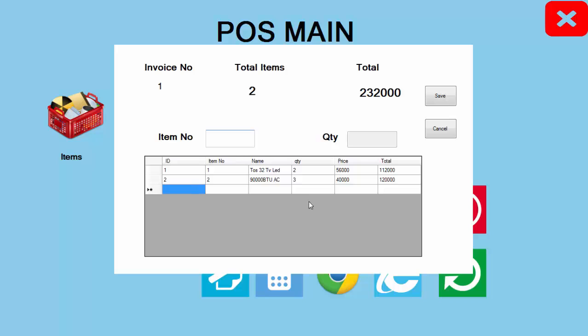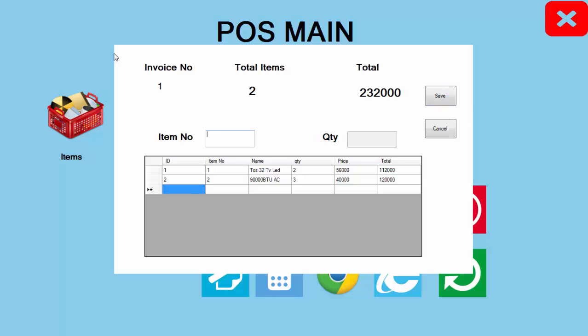Today I am going to teach point of sale system step by step, part 20 tutorial. In our last class we saw the calculation part of the point of sale system. These are the calculation parts we did in our last tutorial. In this tutorial I am going to teach that if you enter all the data and click the save button, the data will be added to our database. Let me see how to add this data into our database.